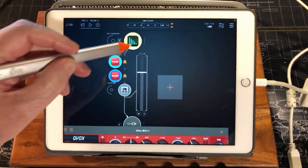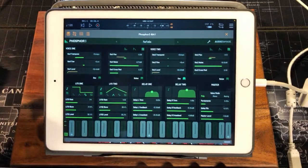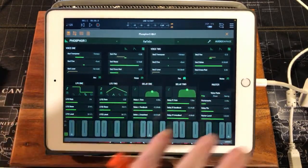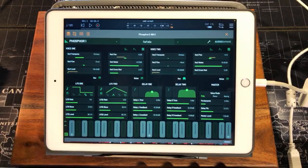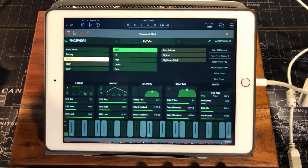Let's engage some delay. Let's run it through crystals. Awesome. So that's how you make a patch. It's really easy. There's not a great deal to worry about, so you can really easily get down to creating some nice sounds as well. And basically, we could save that as an effect if we wanted to.